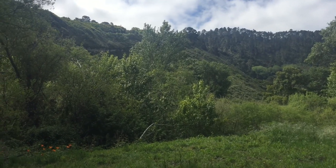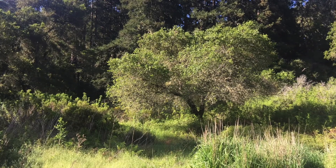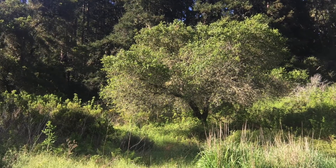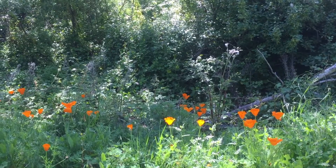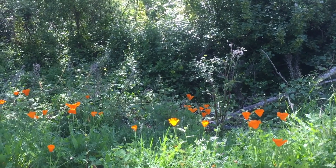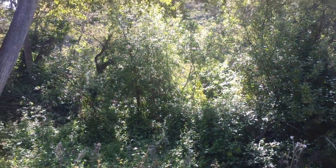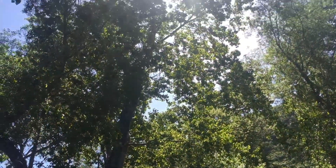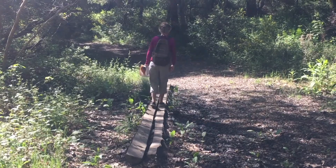There is an edge effect: there is sun at the border of waterways and forests, creating many layers — ground plants, shrubs, small trees, and large trees — providing so many niches for insects and birds. 50% of all California birds nest in the riparian forest, and migratory birds follow waterways. 25% of all California land mammals live in riparian habitats, and the riparian woodland has the highest diversity of all California plant communities.